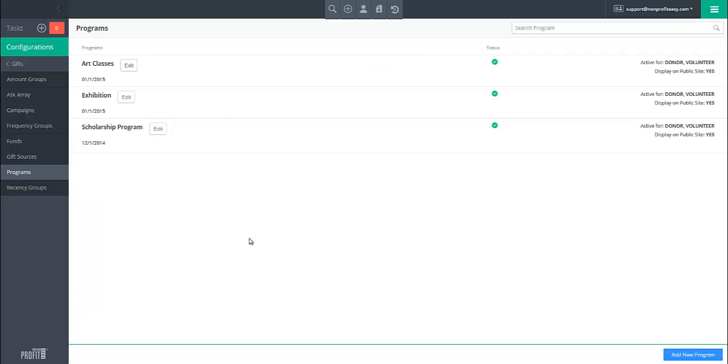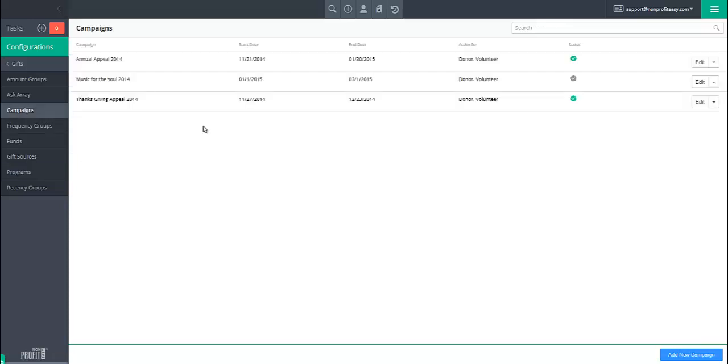Many things will spring from your programs, and one of them is campaigns. Campaigns are used to support programs or your organization as a whole. So let's configure a campaign. Campaigns represent your fundraising efforts. And as mentioned, they could be meant to support a specific program or used to support your organization as a whole. Many organizations have at least one campaign, which would be their annual appeal, often at the end of the year, sometimes called an end of year appeal. They may also come under the title of capital campaign.